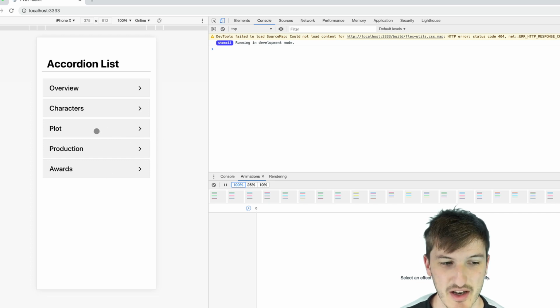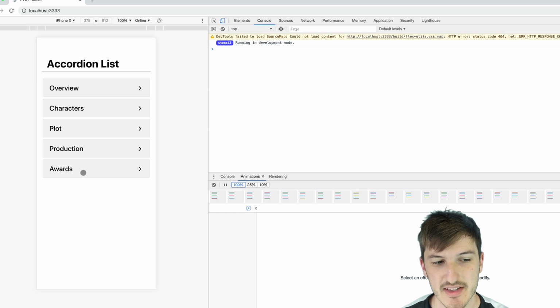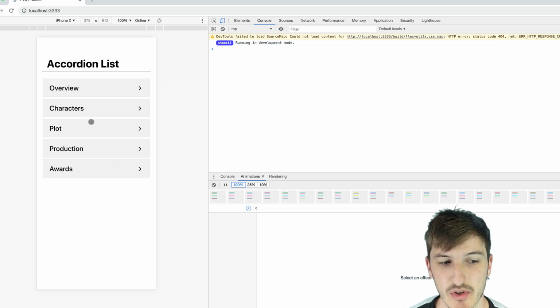And this is where it sort of gets a bit hard to explain, but for example, if I want to open characters, what I will do is I'll click on characters, and then immediately the content for that is going to be displayed behind the other items in the list. And then we'll take this plot, production, and awards, and we'll translate them with the transform down to reveal the content that was just immediately popped in.